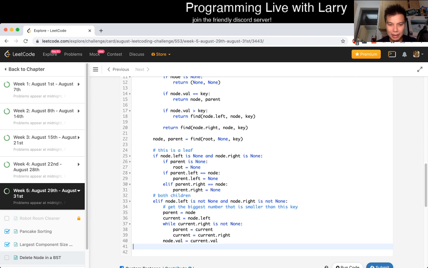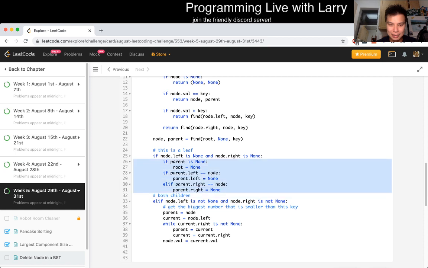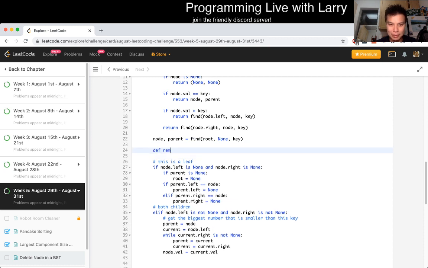So basically that, right? And then now we do the same thing of this thing. So now maybe we can abstract that parent reference, say parent node.